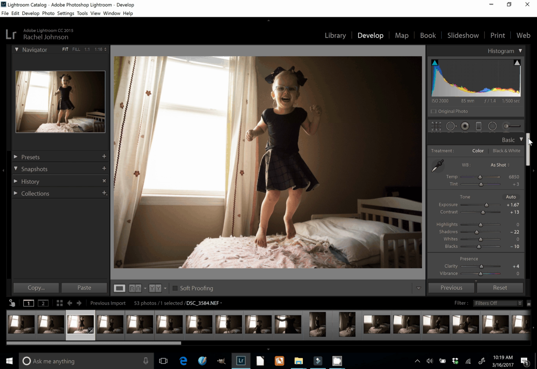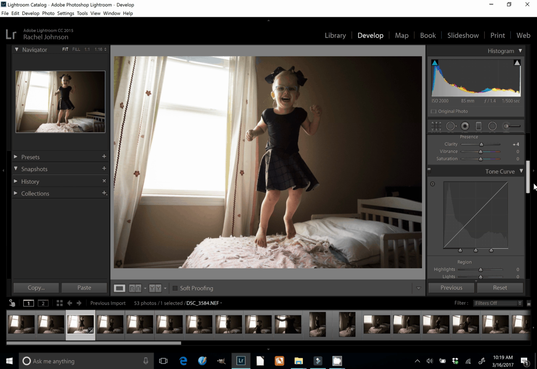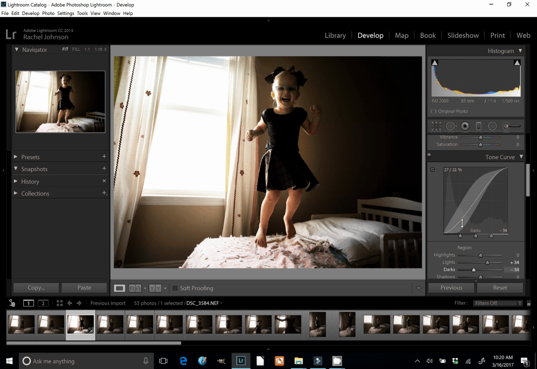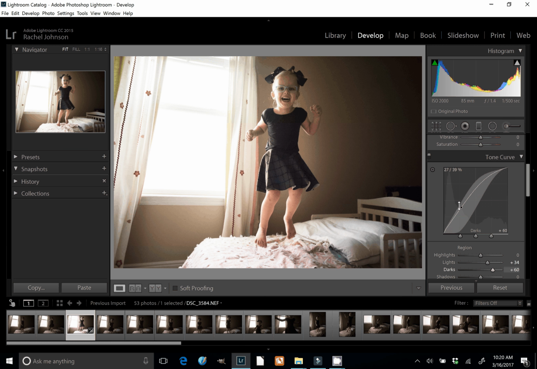I think this is a little orange. Looks better. Okay. I'm going to use the tone curve and we're going to make kind of an S shape. So the top of the curve affects the highlights, or like the bright parts of the picture, and the bottom of the curve affects the dark parts of the picture. So if I pull that bottom part up or down, that's going to make it brighter or darker. And same with the top part is going to make it brighter or darker on the top, the lighter things. And then you can see how it affected it with these. That'll change that as well.